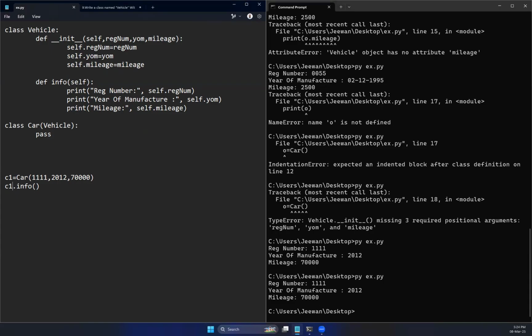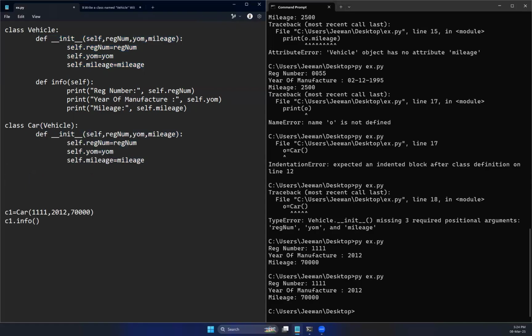If you want, let's say you want to have the init method here as well, instead of the pass keyword, you could do it. If we are declaring the init method, we have to use def init, with the attributes we want to take. Now this is overriding, this will override the superclass init method. Now we need to assign it to the attributes.